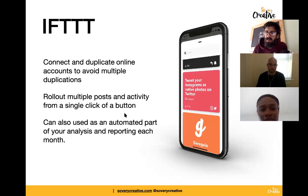Next one, I think, is one that I might have mentioned, certainly to you, Charlene, through some of our calls, being IFTTT. Have we mentioned that over the last few weeks? Yeah, absolutely. Cool. I think you might have mentioned it. I can't remember it in detail, though. That's fine. So IFTTT is essentially a bit of a recipe book, is how they bill it. They go in and you can find recipes. And what that means in real terms is you can go in and connect all of your digital marketing services into one place and find ways of linking them up.